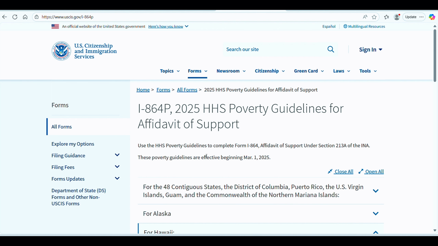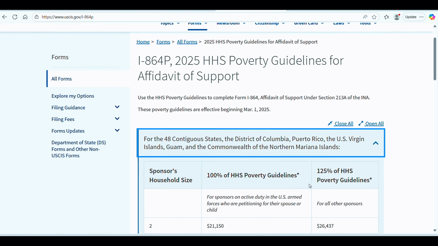This is effective beginning March 1, 2025. Now, for the 48 contiguous states, the District of Columbia, Puerto Rico, and the U.S. Virgin Islands, Guam, and the Commonwealth of the Northern Mariana Islands, these are the poverty guidelines.